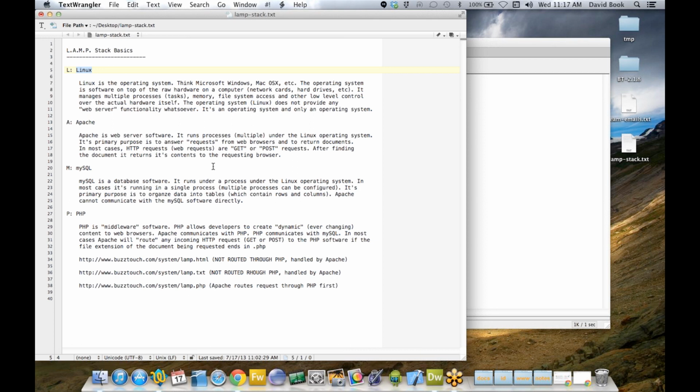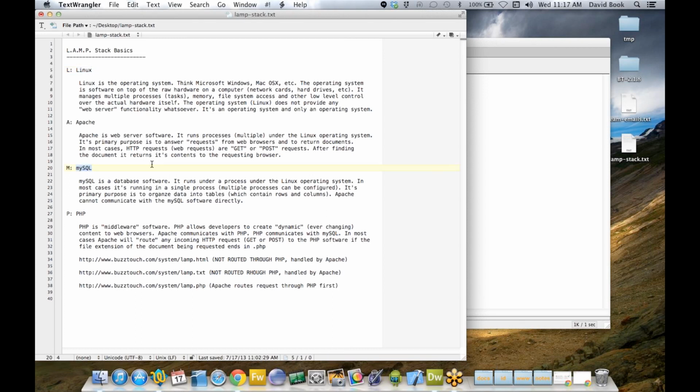When you go to buzztouch.com and you visit the forums, that page changes constantly, right? It's a web page that you're requesting, buzztouch.com/forum, but it's always different, right? There's a lot of people out there who think I'm manually typing this stuff in, but believe me, that's not what's happening. It's dynamically happening based on all of our inputs.